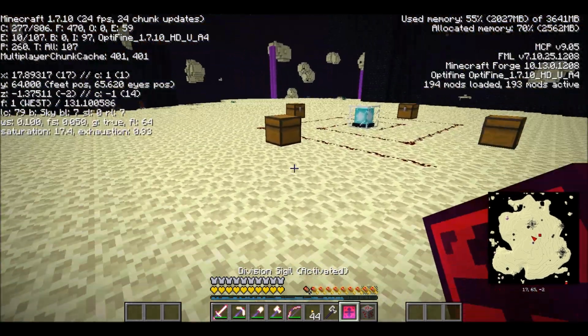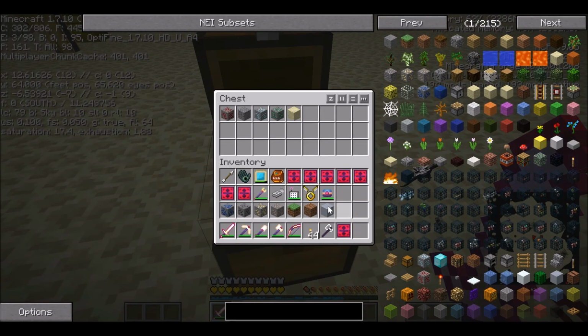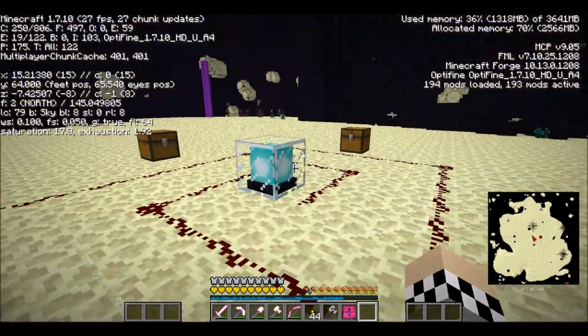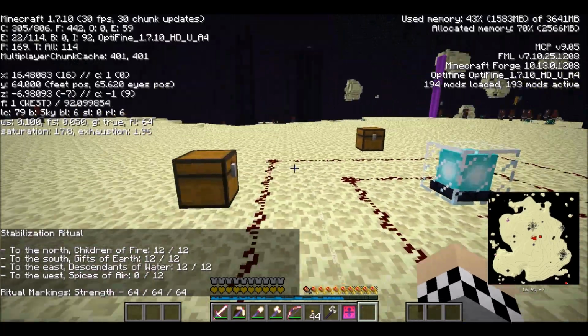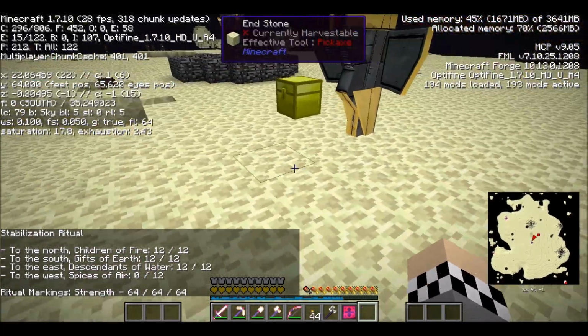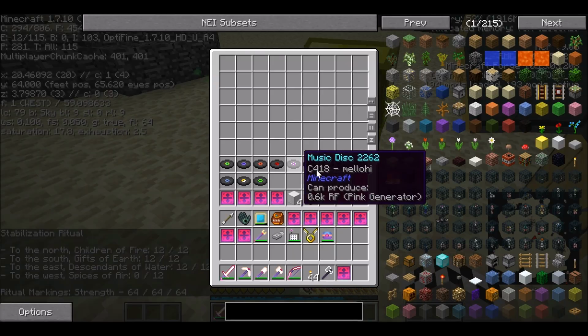Now what you want to do is your ores, so let's just get that, and that should be in the south one, which is this one right here, and then just dump everything in there, and let's just check again. Yes, it's the children, or the gifts of Earth. Wow, that's the 12 out of 12.